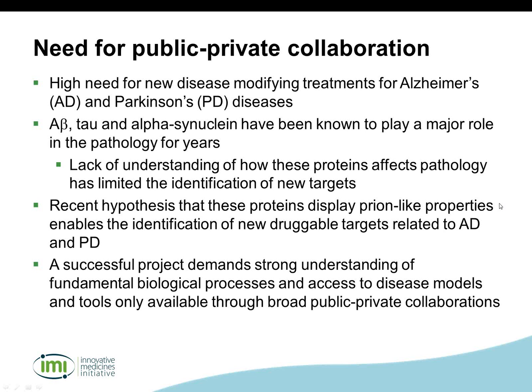So as the prion-like hypothesis has matured more and more in the scientific community, we believe that this has opened up new opportunities to identify new important targets on which future medicine may be developed. Due to the complexity of this area and fast progression of research, a successful project will demand a strong understanding of fundamental biological processes and access to disease models and tools which are only available through broad public-private collaboration. So if we move to slide 3.